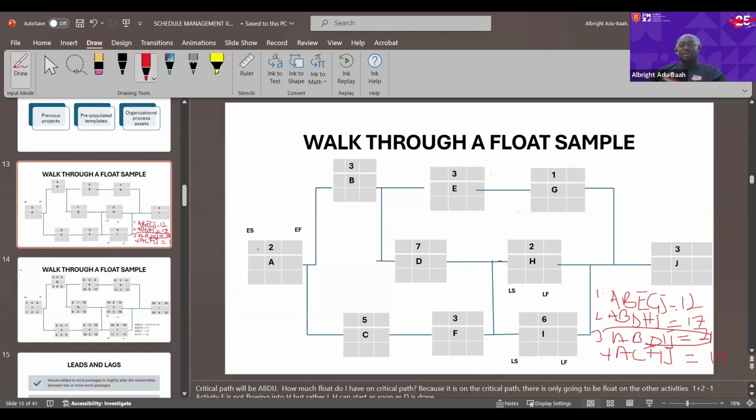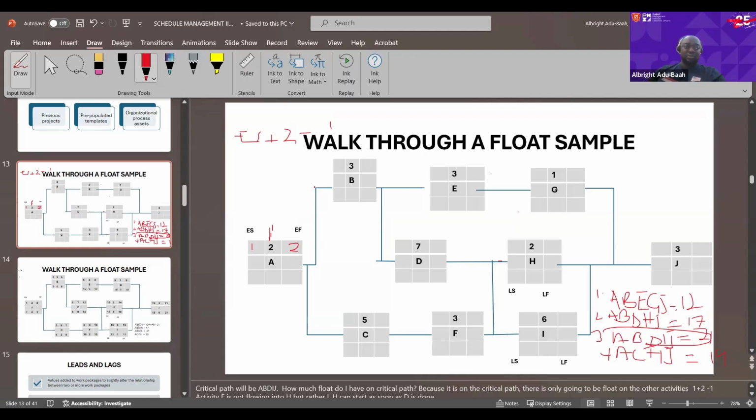All right. So now that we've done this, it makes our work easier. Every project will start on day 1. If you want to know the earliest finish date, we do the earliest start date plus the duration, which is this number here in the middle, minus 1. All the time. You're going to do the earliest start date plus the middle number minus 1 to get the earliest finish date. In this scenario, it will be 2.